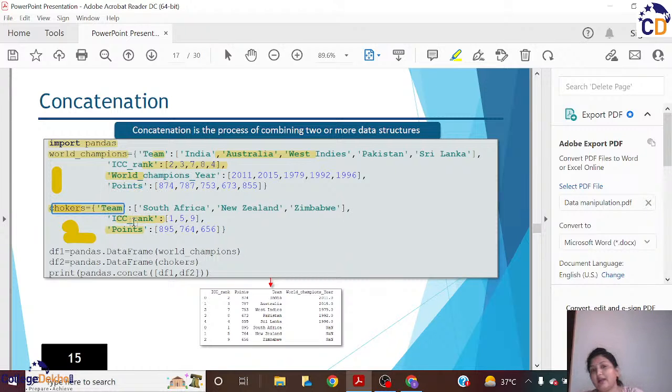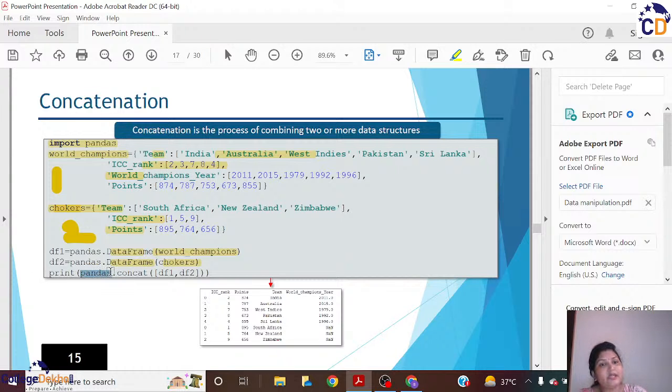Now, if we have to perform any operation or any function over there, first of all we need to convert these dictionaries to data frames. Once your data frame is ready, you can concatenate. You can use concatenation, and you can use the append function also. There are a number of functions which can concatenate two or more data structures. So what is the command?